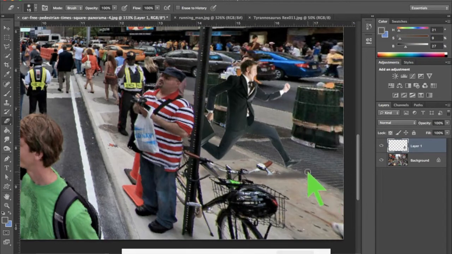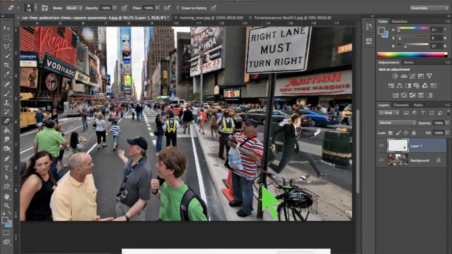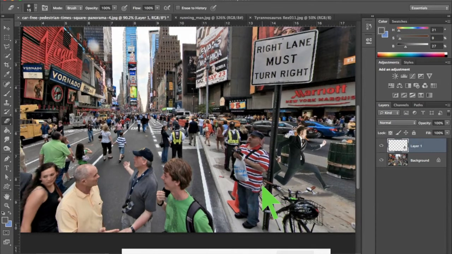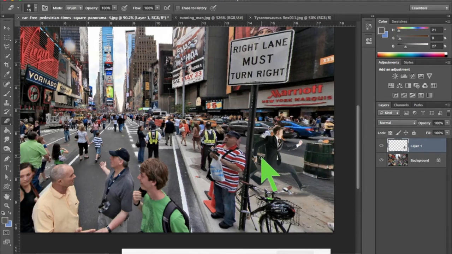That's okay. We'll go with that. Zoom out and yeah, it'll work. Alright, so although I will say the lighting on this figure is quite weird. That's the thing about it, the lighting on this figure doesn't quite work for this. He looks kind of lit a bit different. But you could go and adjust things like that too.